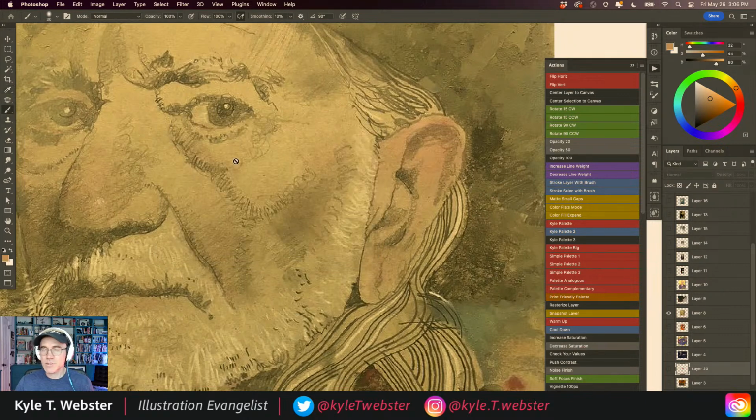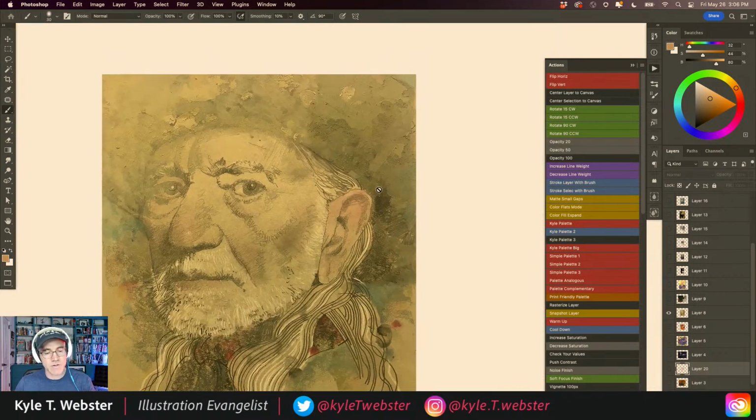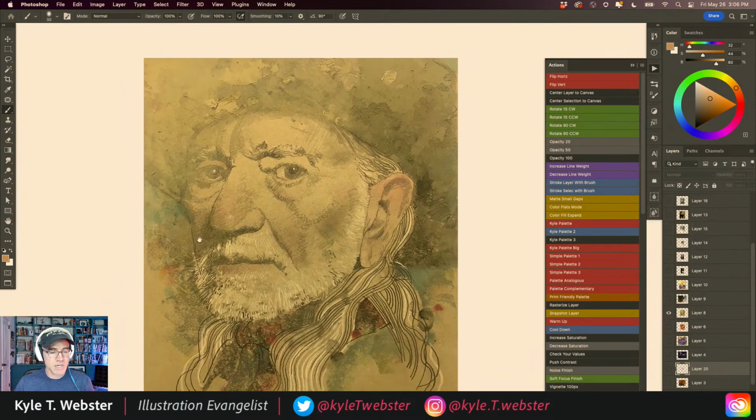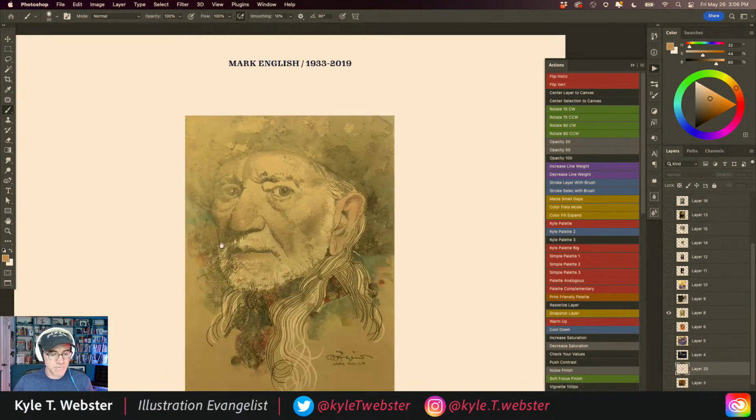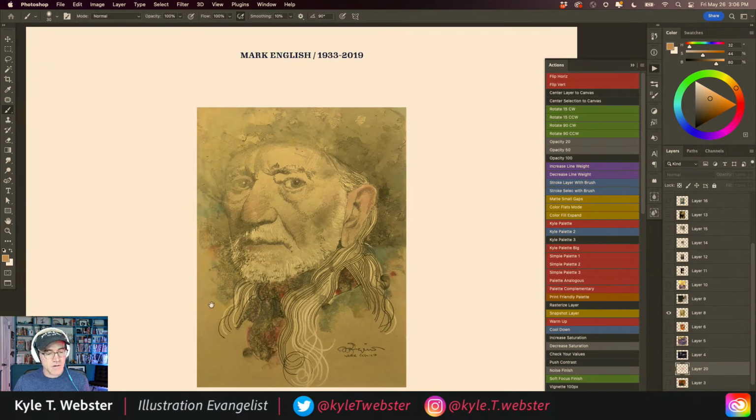No, because remember, colors change depending on their neighbors. You've got a greenish gray around this, and you warm that up just a little and push it a little bit towards red, and it's going to read as more of a pink color. That's the magic of color, and Mark English knew that. But look at that drawing. It's the same guy. There are hallmarks of his work and his style in there to appreciate.